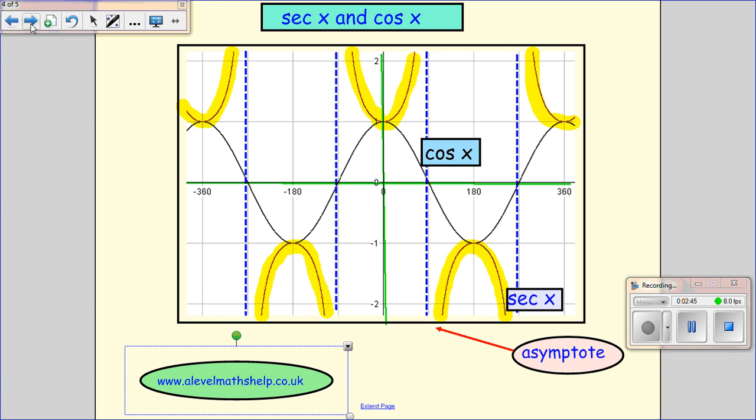The sec and the cos graph are exactly the same as with sine and cosec, you just have to shift it over. So this time with the cos graph, when x is 0, cos is 1, and so the reciprocal 1 is going to be 1. So we're going to go through that point, and this time we go to 0 at 90. So our asymptote, that's where we head to infinity, is going to be at 90, and so we know this goes off up that way.